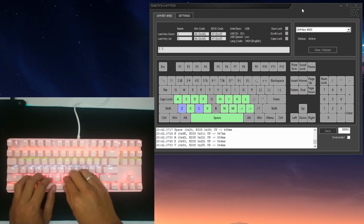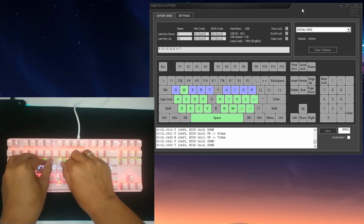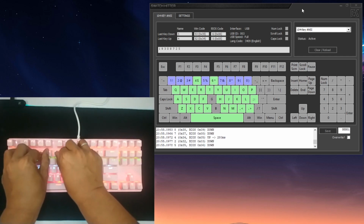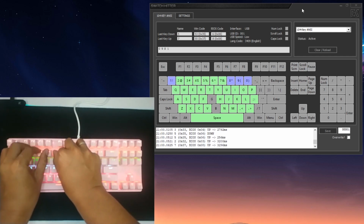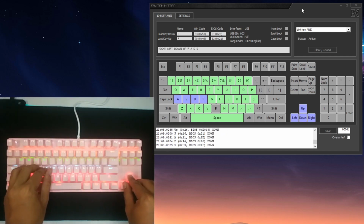Just like most mechanical keyboards, this keyboard features N-key rollover or NKRO. It basically allows the keyboard to register multiple key presses without limit all at the same time. Very useful for some tasks or gaming that requires multiple keyboard presses.